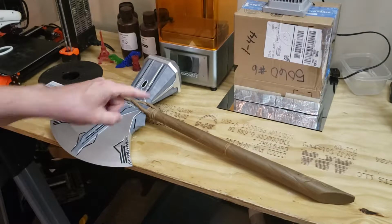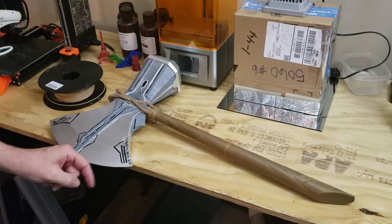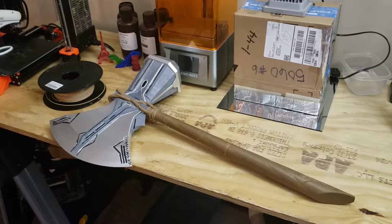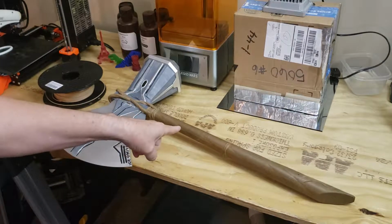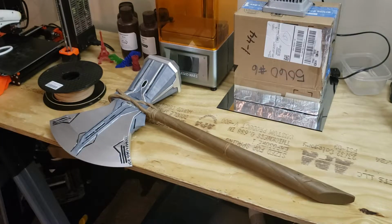Now this is Stormbreaker, full size. I printed it on a combination of CR10 and Ender 3. The blades here were done on CR10 as well as the longer piece here. The others were on the Ender 3 just to make it quicker. And the handle is actually printed out of wood filament. Now, in order to make sure that it was nice and solid, I did print it with a 60% infill, which I thought would work great, but it didn't.